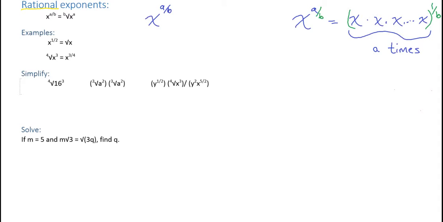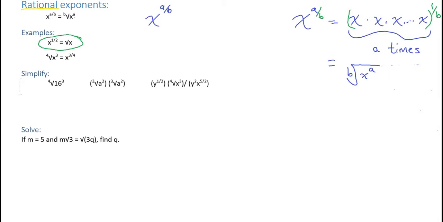A fractional exponent is actually comparable to a square root. So the square root, we have over here an example. X to the power of 1/2 is the square root of x. So what we've written here with x to the power of 1/b, we could write as the bth power, that sounds weird, the bth power of x to the a. And that's what we have written over here.